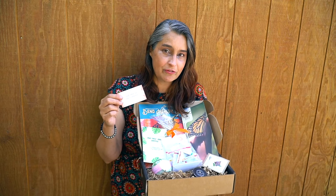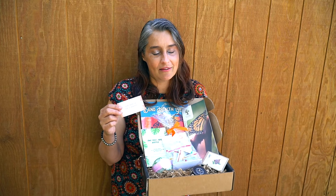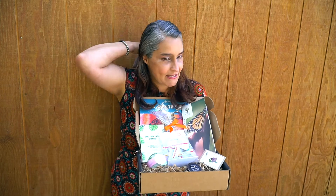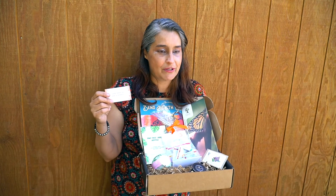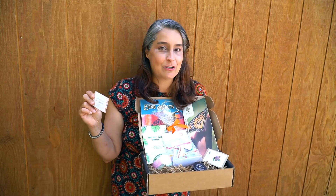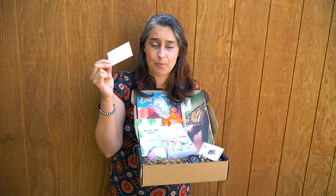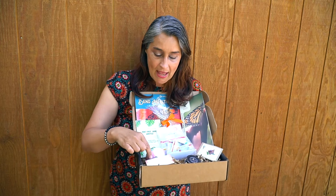We also have a card for fresh baked gluten-free bread — this is the best bread ever. I tend to be more gluten-free, and I was really amazed when I passed this bread off on my husband and son and they couldn't even tell it was gluten-free. That's how good this sourdough gluten-free bread is, made by the House of Yarrow. You take this card, order ahead of time, and then pick up your fresh baked gluten-free bread.